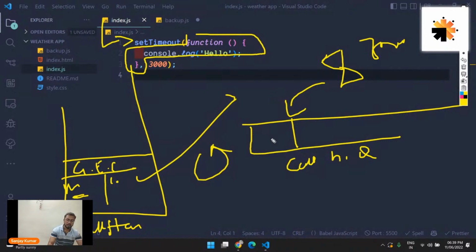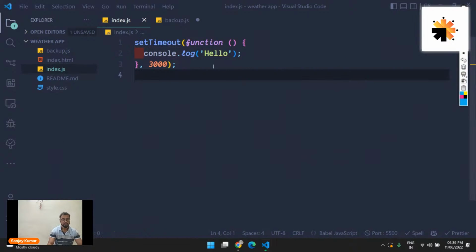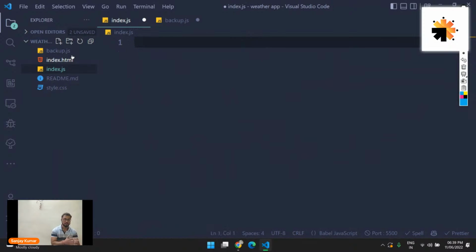Only then will it allow the functions waiting in the callback queue to get executed. As soon as you can see there is nothing more left to execute, this global execution context will pop out and get deleted, and the function which was waiting inside the callback queue will get a chance to execute. So this is the thing that we came to know about yesterday.